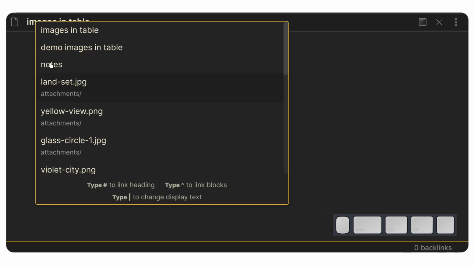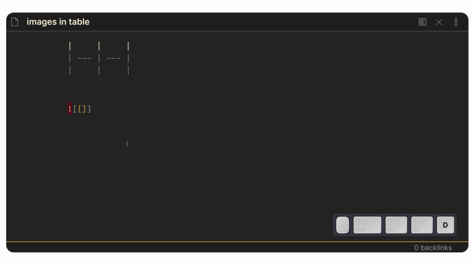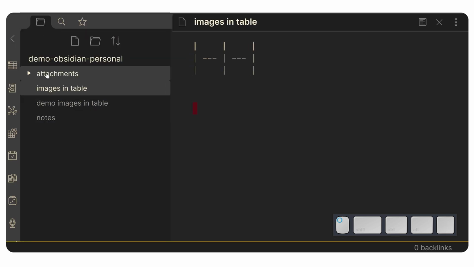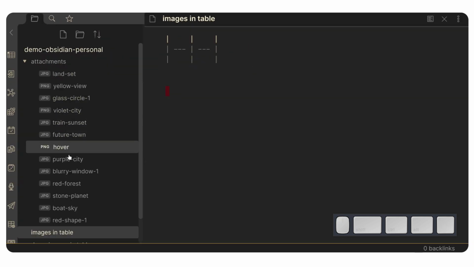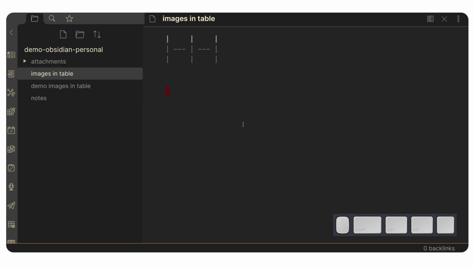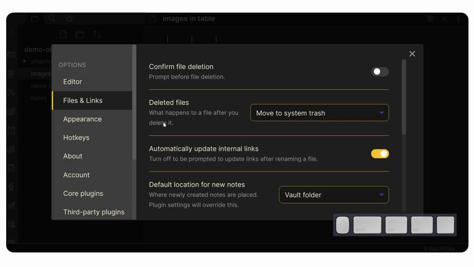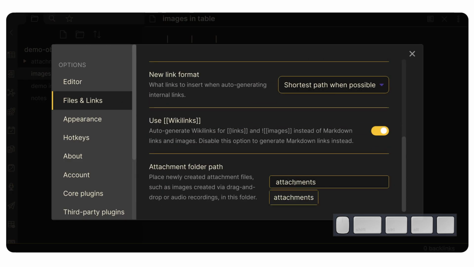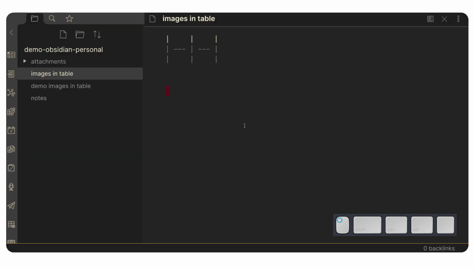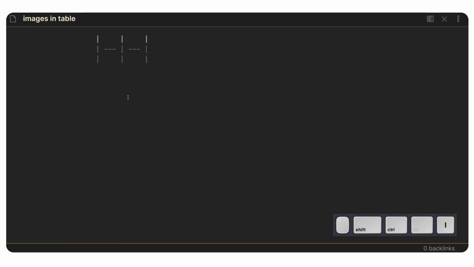The same way you would look for a note, you can look for images, and you can search for the title of your image. In my case, and this is important, I have all my images in attachments. The way that you define the place where you want your images to be searched is by going to settings, then files, and here you write the folder where you want your images to be read. Okay, so when you have that, things should work pretty well.